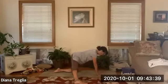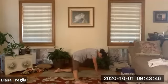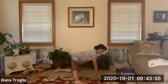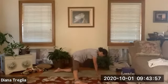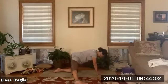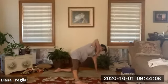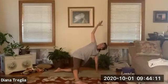Inhale, arch. And as you exhale, round. Twice more. Inhaling, arch. And as you exhale, round. One more. Inhaling, arch. And as you exhale, round. Come to neutral. And as you inhale, raise the right arm.